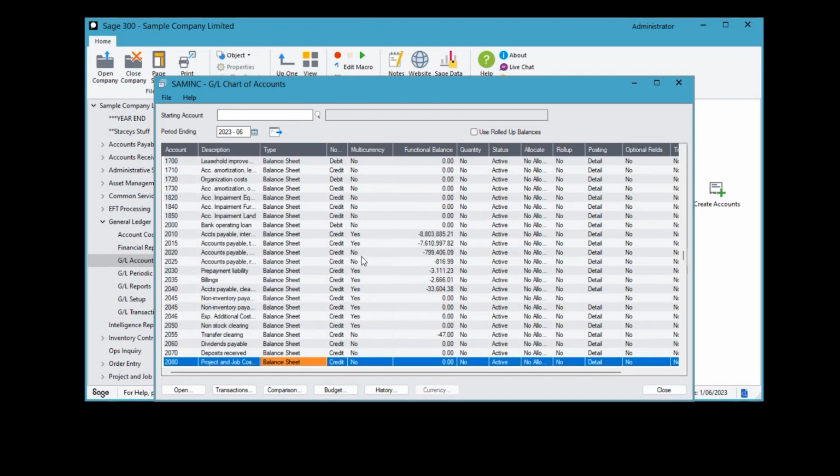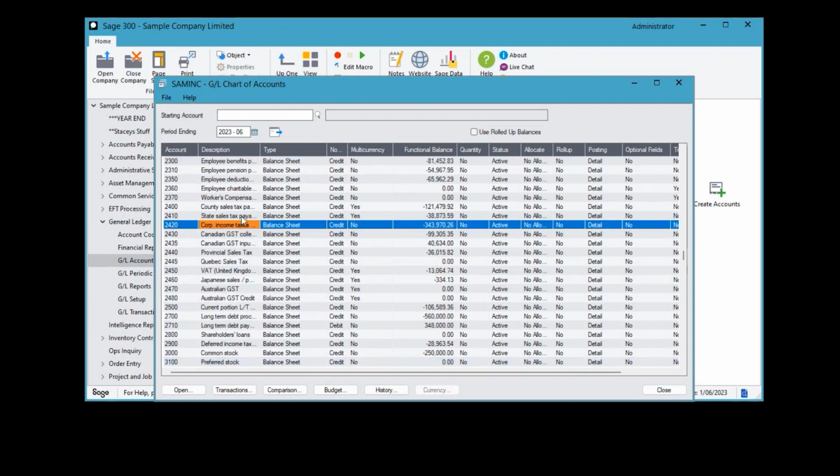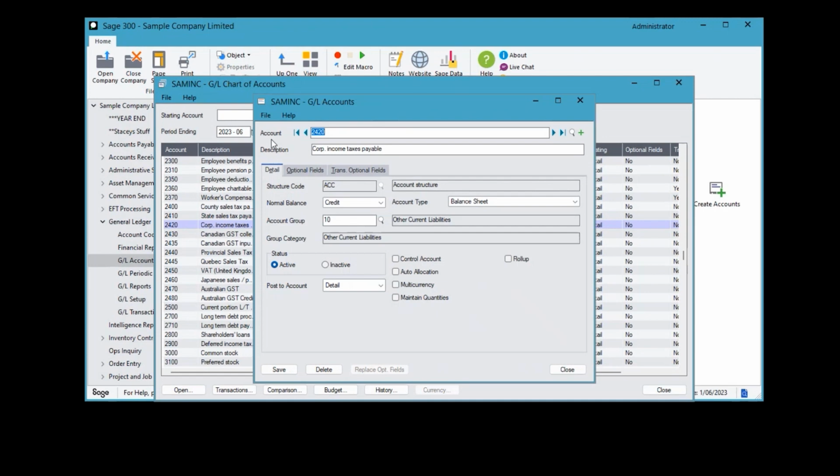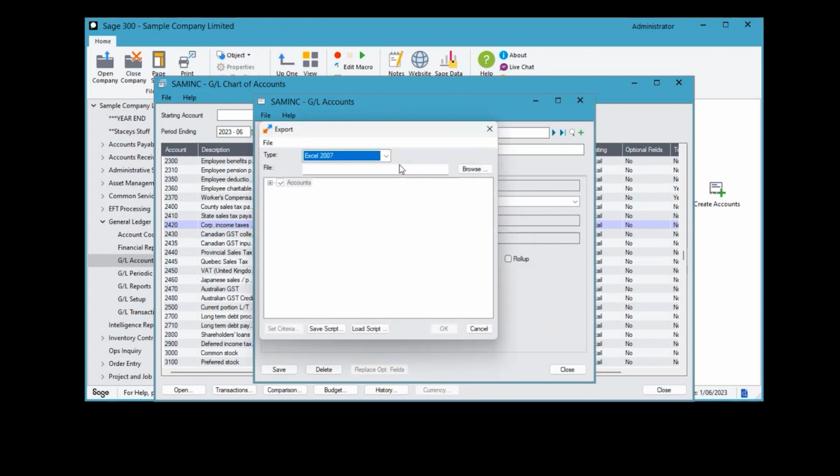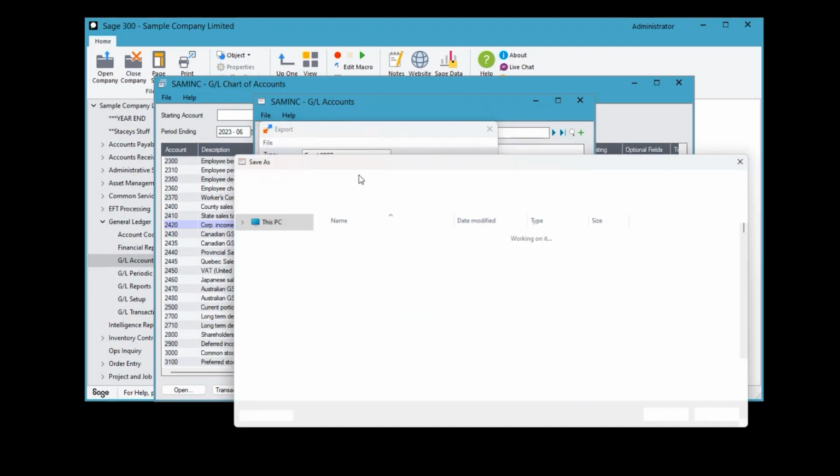Depending on how big your chart is, you may want to export these out to Excel and do a bit of a spot check. You can just click through OK, and it just wants a path to drop to, and that will drop all the accounts out in an Excel file.